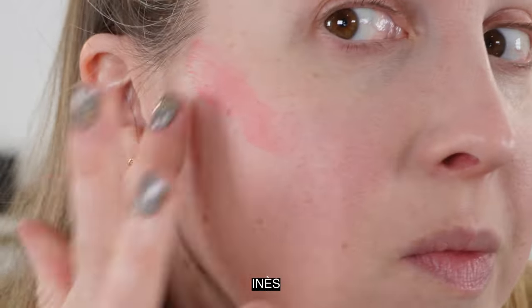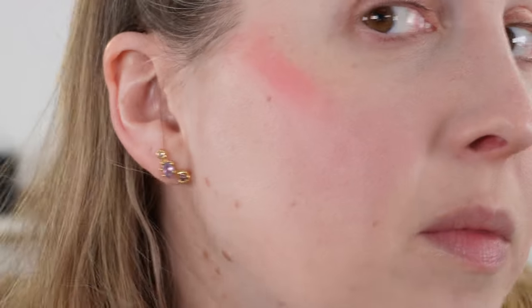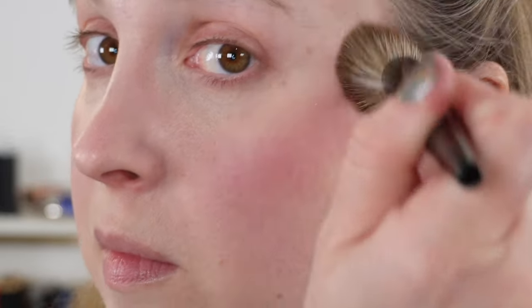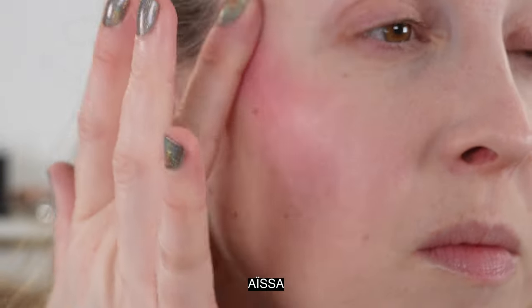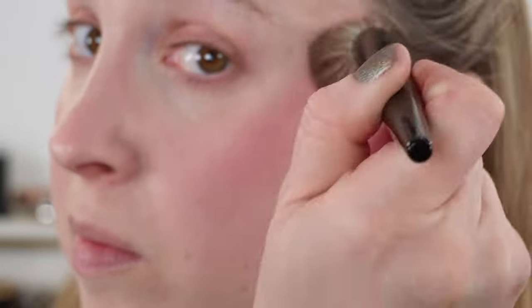Looking at the cheek swatches, I applied the right side using fingers and the left side using the Sonia G mini base brush — I have multiples, so I use a clean brush each time. The product glides onto the cheek effortlessly with a very silky texture, very easy to blend out. According to Violette FR, this matte cream blush melts into skin to create a natural fresh-faced flush. Each Bisou blush houses a swirl of marble pigments delivering a multi-dimensional wash of color, and the attached brush allows for easy on-the-spot application and blending.